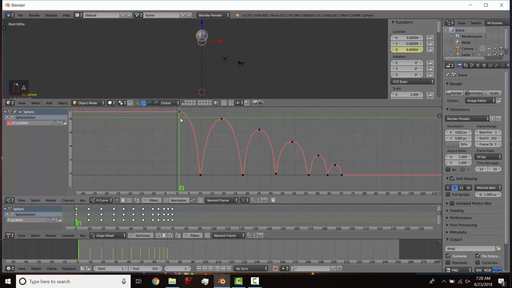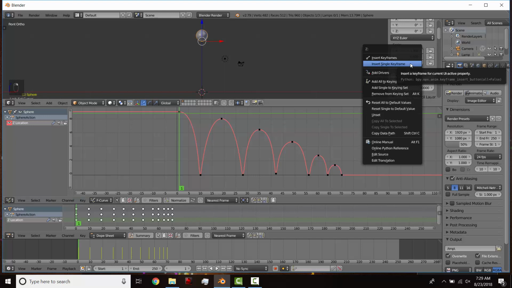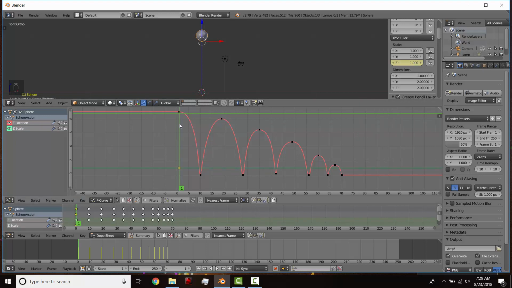So the other thing, to add more personality: right now it's like a hard basketball. If you're going for realism, this might be good enough, but we want to give it some personality. So as it accelerates to this point, we're going to scale it on the z-axis. Oops, that's rotation. So scroll down. Before we scale it, let's set a keyframe at the first frame. Insert a single keyframe by right-clicking. At that height, it's just normal because it's at zero acceleration.